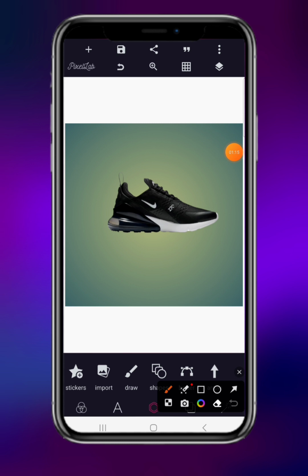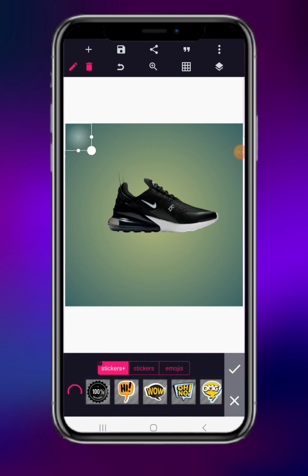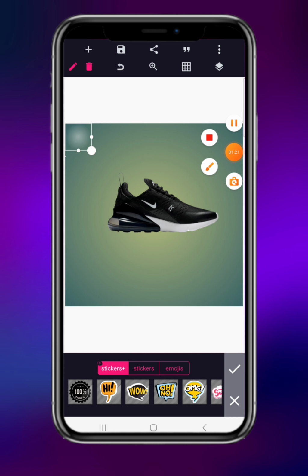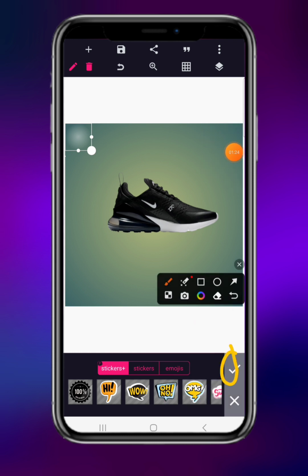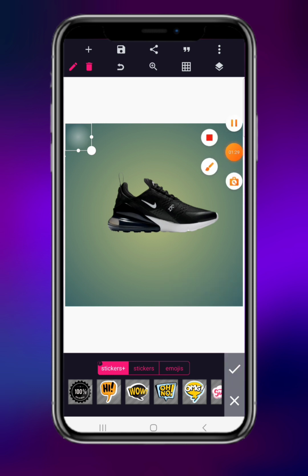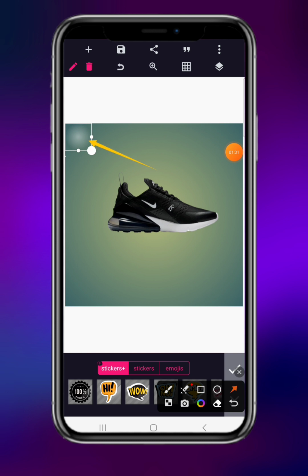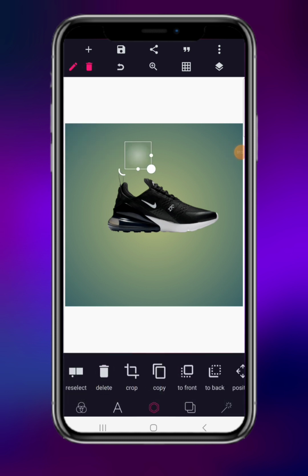So I'm going to direct you to click on stickers. Just click on sticker, and as you click on sticker, just tap back your fingers on the screen. Okay, don't click on this check mark. If you click on the check mark, the light sticker will disappear. So once you click and you see this sticker here, all you need to do is to tap back your finger on the screen and it applies.